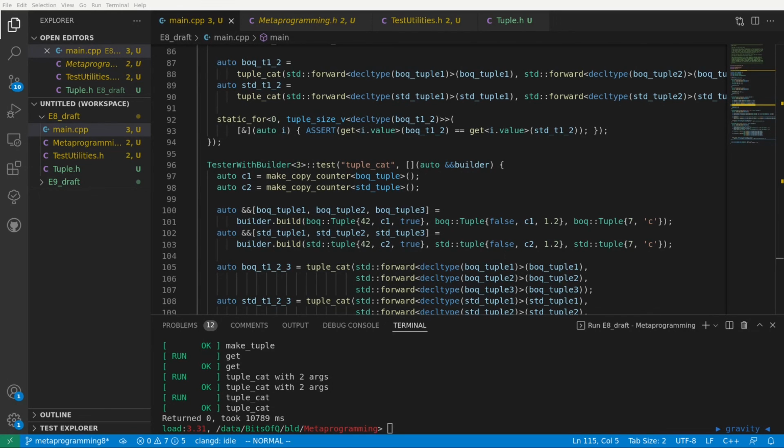You might have also noticed that our compilation times have skyrocketed in this episode. This is mainly caused by all the different builder types that are instantiated by our test framework, and is a common problem when using a lot of metaprogramming. In the last part of this series, we will be looking into the different operations a compiler does when processing metaprogramming code and which ones are the most expensive. We will then use this knowledge to develop some high-performance metaprogramming techniques.